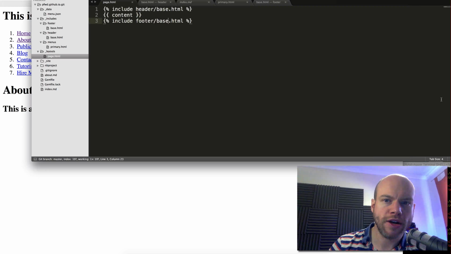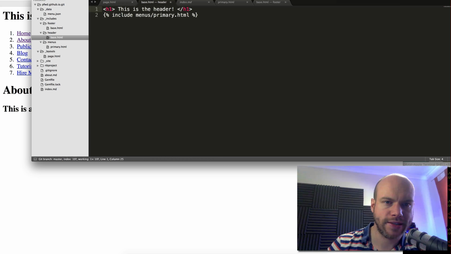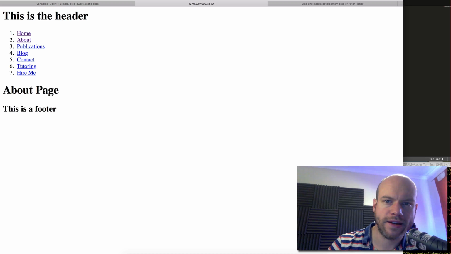I'm just going to test that out. Let's go to the header here, and let's just put an exclamation mark in that. Save, view. This is a header! Boom. Yeah, good. Okay, so that's a way that we can isolate certain pieces of the templates, or certain parts of the includes, I should say.